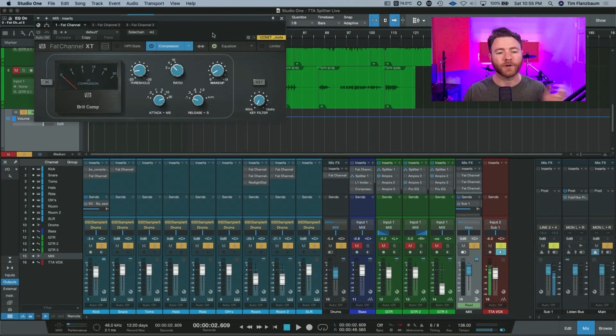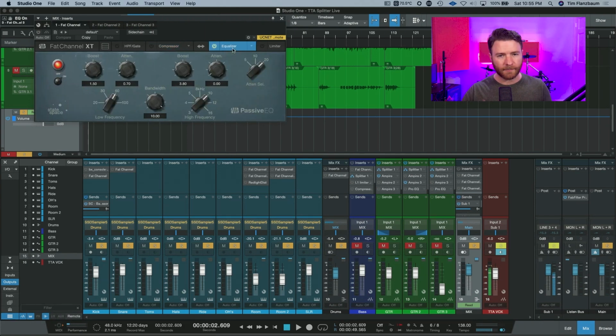In our first Fat Channel, we're not even using the compressor, and we're only using the EQ, and we're using the passive EQ. So anyone who has Fat Channel can use this because it is included with Fat Channel for Studio One. I'm doing a classic trick, a low end boost and cut to tighten up the low end, and I'm doing a boost on the top end with a super wide bandwidth, so it's almost like a shelf, and it's giving us a nice smile EQ across our whole mix. Here's a quick before and after.